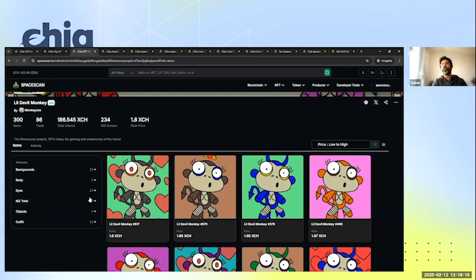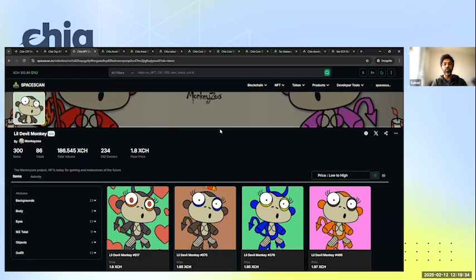We don't need to work with our team at any time. If you face any issues, you can reach us, but otherwise it's mostly self-serve. You just need to mint it, and then all these attributes will be dynamically pulled from the data we have. And once you initiate the rarity, that also happens automatically. Then users can use the rarity filters and the attribute filters to go through the NFT details.